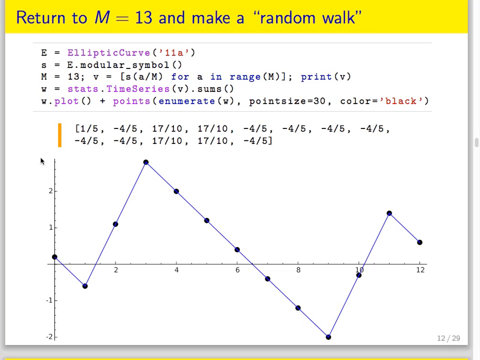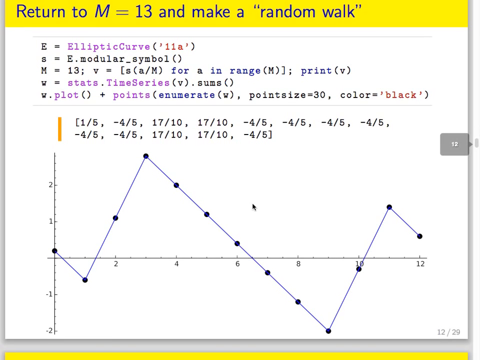You could almost pretend your modular symbols are giving you the change in the stock price from day to day or something. And so this is what happens at the very beginning, when I'm just looking at the numbers up to 12 over 13, s of 12 over 13. So maybe this is a great random number generator and we'll get really nice random walks and they'll have great properties. Or maybe this is a horrendously bad way to make a sequence of random numbers.